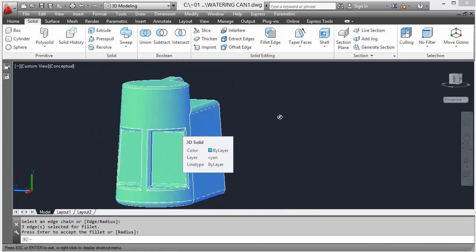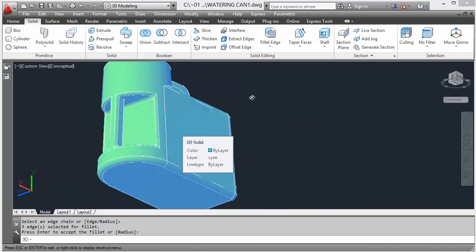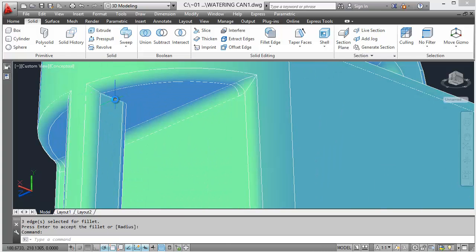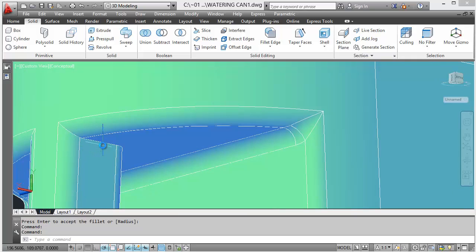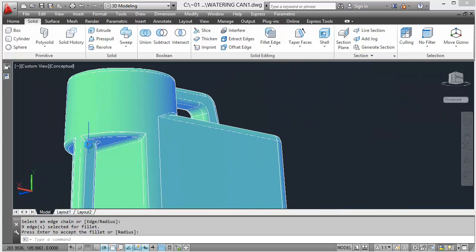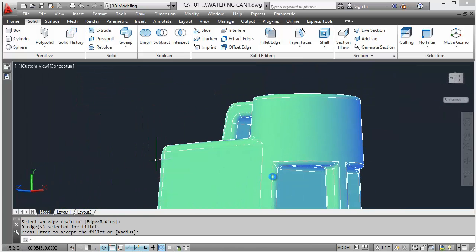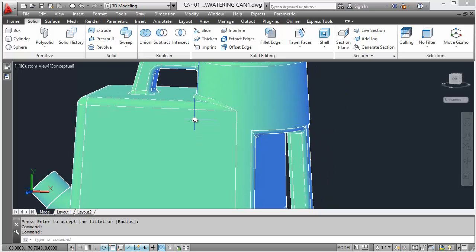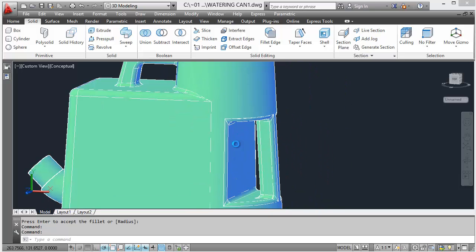Okay, so I think that is everything. Just checking under there, so it's all the way around there, all the way around this. Oh no, I've got that bit to do as well. So that's fillet edge, select that down arrow chain, just pick around there and then hit enter twice. So it's a very, very, well, not that long winded, but 5 minutes to do, but just make sure you pick up absolutely everything.